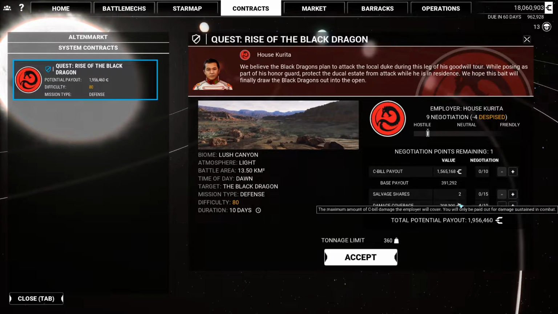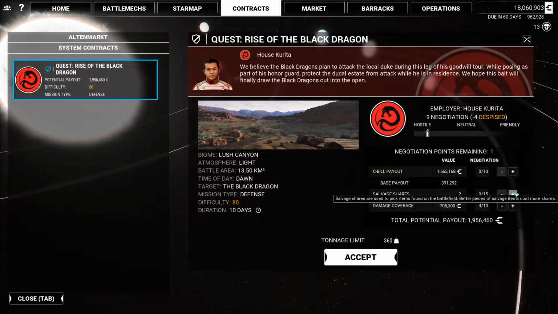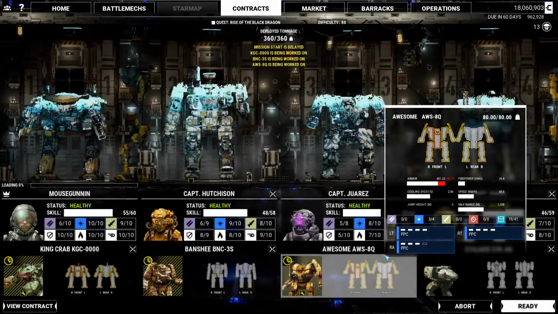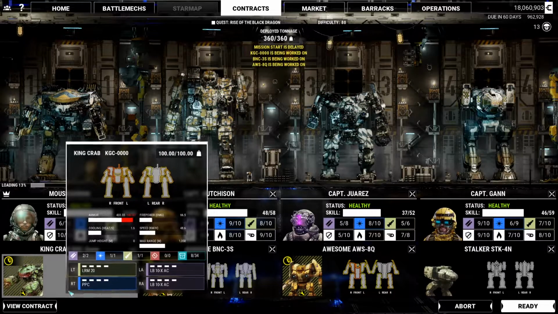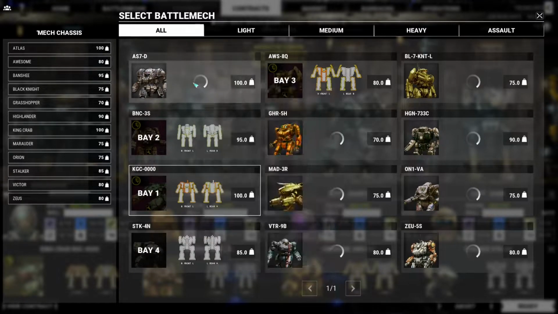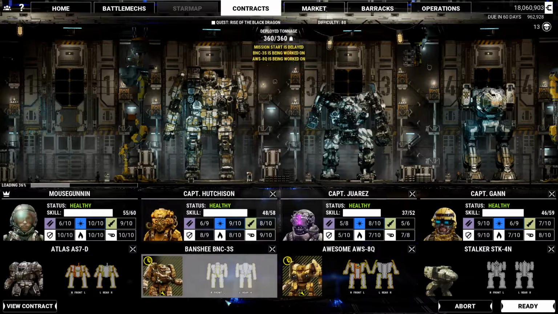I almost wonder if putting a point into salvage shares even matters. It may. Okay. Accept. Who's it against? A black dragon. Don't know what that is. Oh, that's right. This is that... I forgot it was the high reward contract. Okay. So we're going to be running the Atlas then. That is if it lets me select it. There we go.